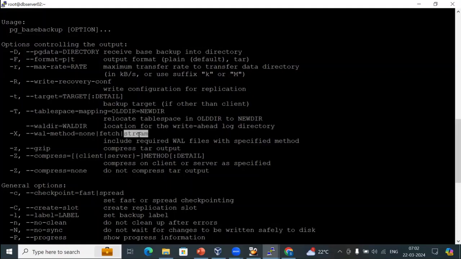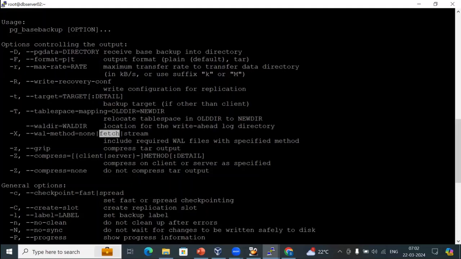When you give stream, whenever you give the pg_basebackup command, as a part of your full backup, while the backup is in progress, it will in parallel start another session and take your WAL files, whatever WAL files it's generating while doing the backup, it will keep on taking. So either option will work. It's good to use stream because your backup will complete a little bit faster since it's taking your WAL files in parallel. And fetch is once your full backup is done, then only it will start to take the WAL files. Either option we can use.